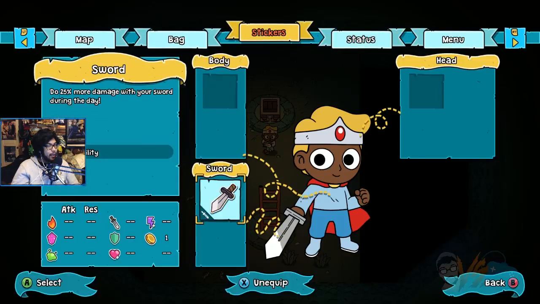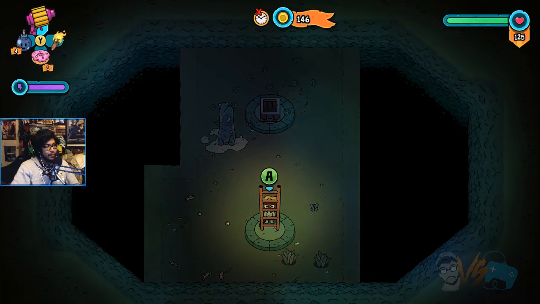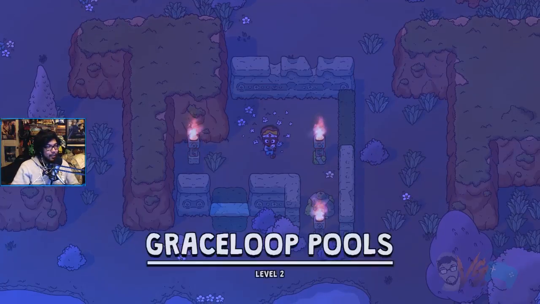It's really weird how, look, investigate the dungeon. That's why we're gonna head over there. Oh, look, time left, 22:29. Does that mean 22 minutes in real time? I guess we should test it out. Okay, I'm gonna go back to the surface. I'm gonna wait 9 seconds, and we'll see if it's 22:20-ish. Then we can determine if it's 22 minutes. That'd be insane.